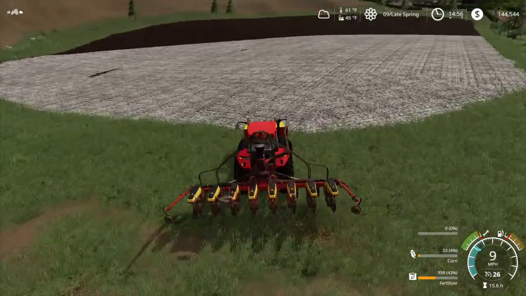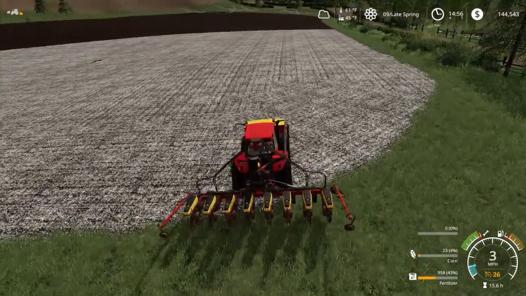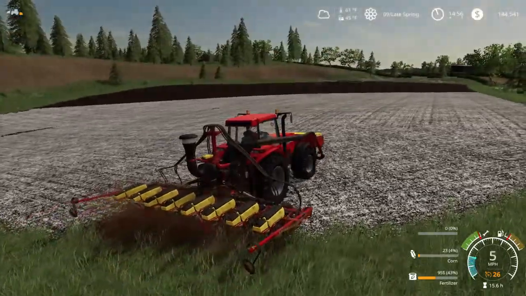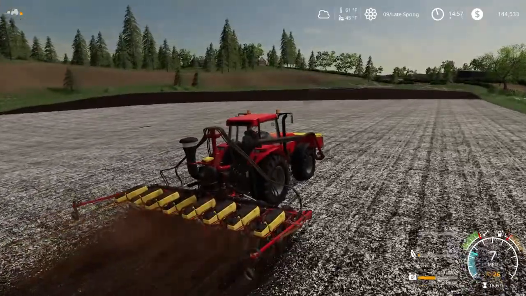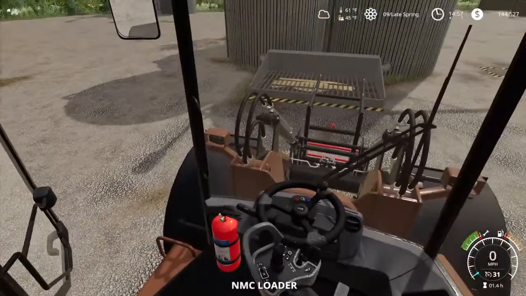Just go ahead and set this worker right here. Get some more corn put in. This tractor barely has the horsepower we need to pull this thing. But they should be good to go for a bit.